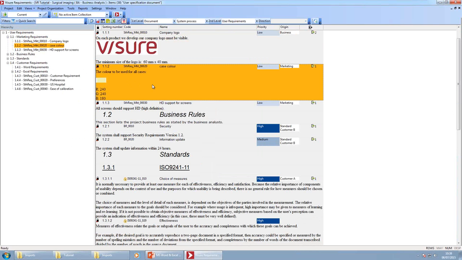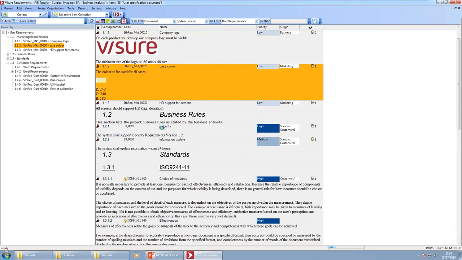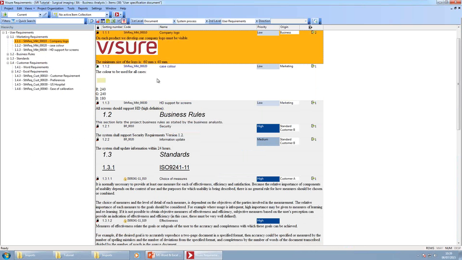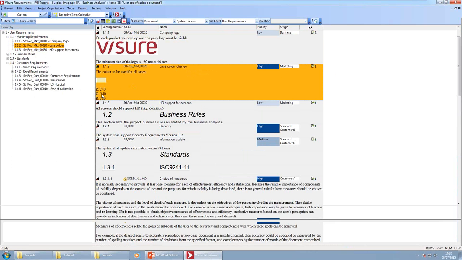In this professional tool, there is a check-in, check-out mechanism, meaning that if I want to modify a requirement, first of all, I need to check it out. Okay, and as you will be able to see, this is going to put the requirement in white with a green lock here. And now that the requirement is checked out by me, I will be able to modify its properties, changing the priority. I'm going to change the naming here also. And I'm going to change also, I don't know, maybe the description. Why not? Okay, just by double clicking here.